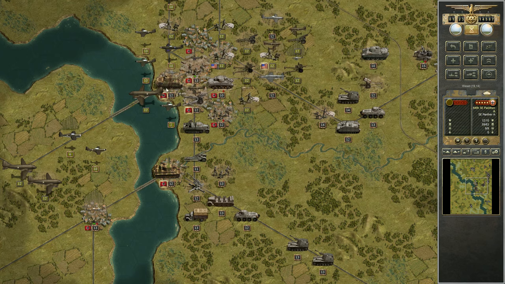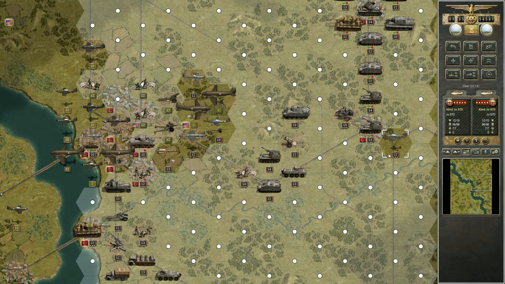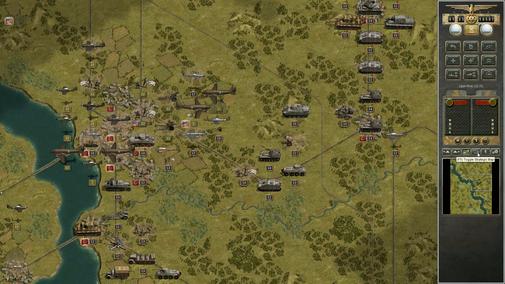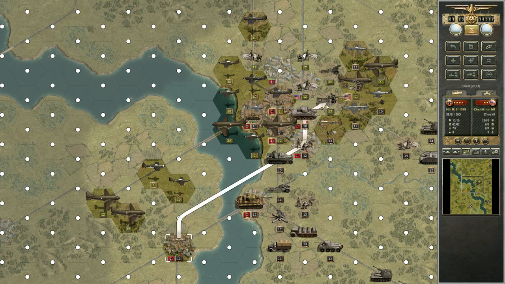Okay. Yeah, maybe this is a mistake. Maybe I should focus really on the... What did I do? I didn't protect my bomber. I mean, this is... Okay. And I can't move this fighter. Oh my god, what a brilliantly bad move in the beginning. Going to lose a... Okay, okay. It's not all lost.